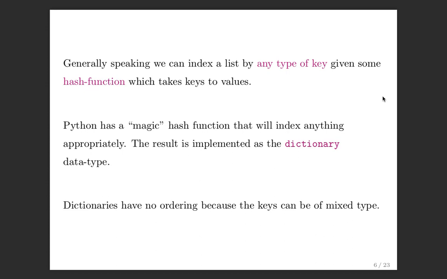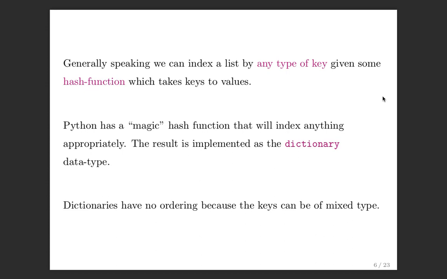So we have these magic lists. A dictionary is just a list which you can index by anything. Right? So Python implements this data structure as the dictionary. And we're just going to assume Python has a magic hash function, a hash function which tells you where anything goes. Studying hash functions is actually difficult. You could do a whole research project in hash functions if you wanted.